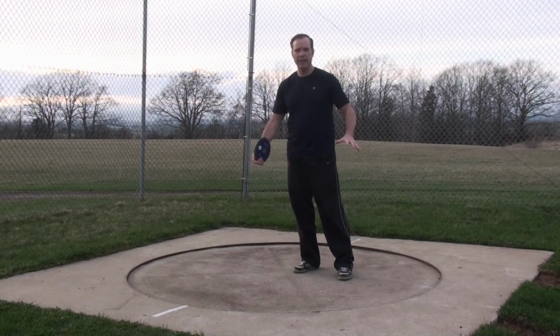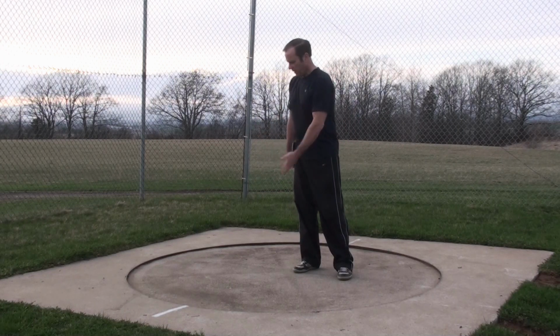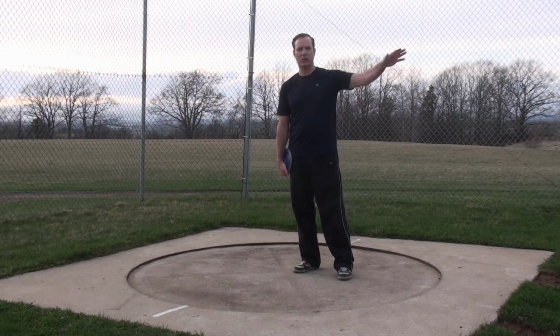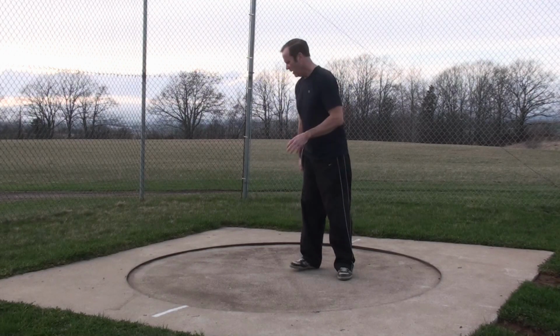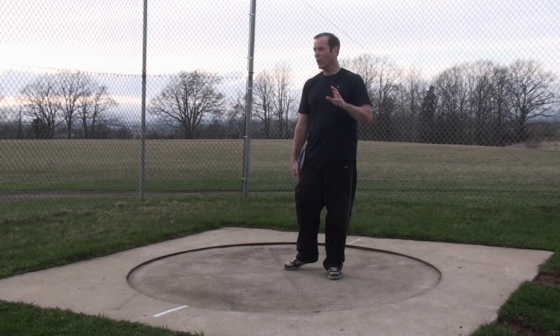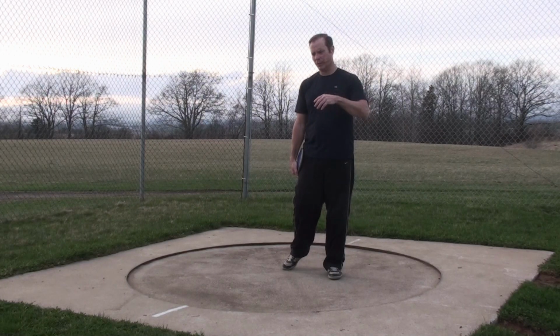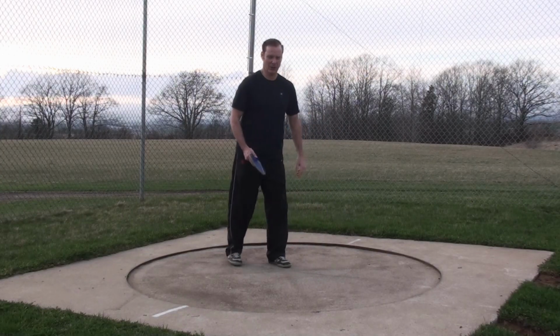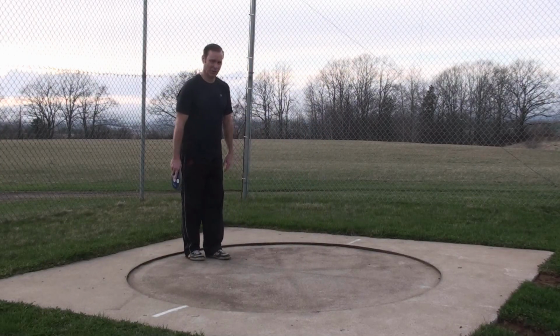Okay, let's put everything together. Let's put that South African together, half turn, into a standing position and throw. One thing I'll just add, because we know the footwork, the question is where should my discus be? That's a really important question, and one that is quite often forgotten by a lot of coaches and young people. What is the path of the discus in that South African or half turn throw?